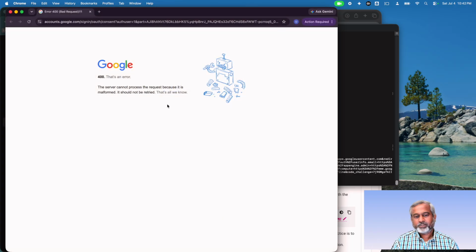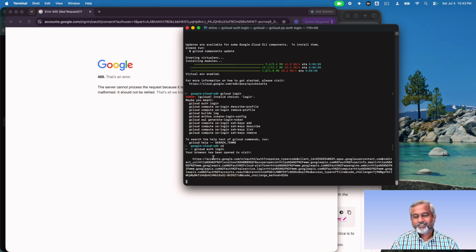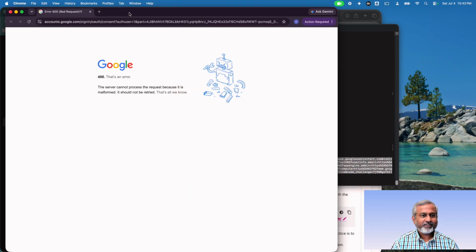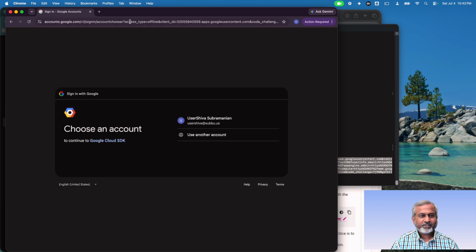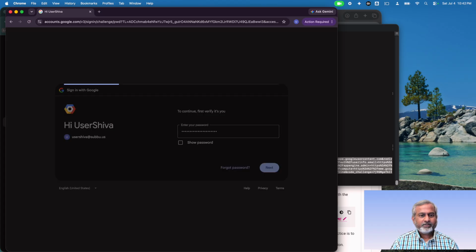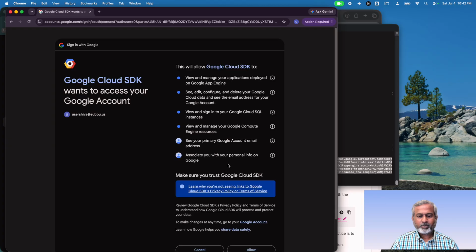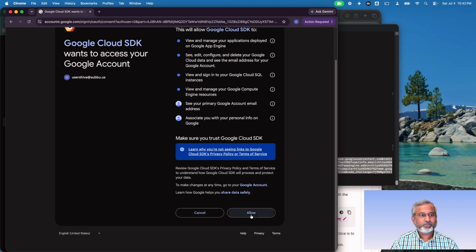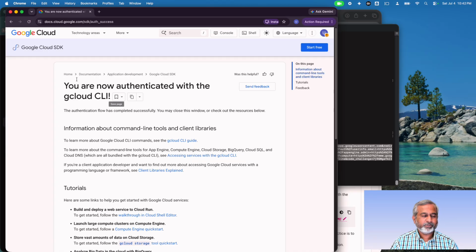Oh, that's because we changed the browser. So let's just copy that and then see if that request is still valid. Yes. Once again, authentication. And do you want to allow access? Yes, I want you to. Okay, there you go. So yeah, that's because the Google profile change invalidated the previous request. So we had to do it again.